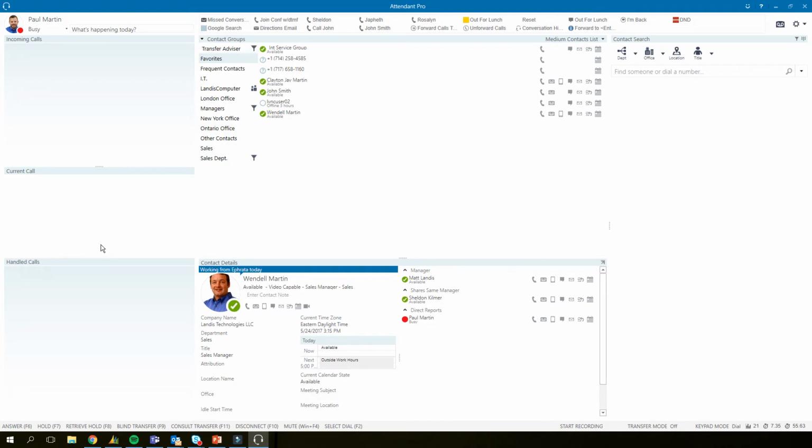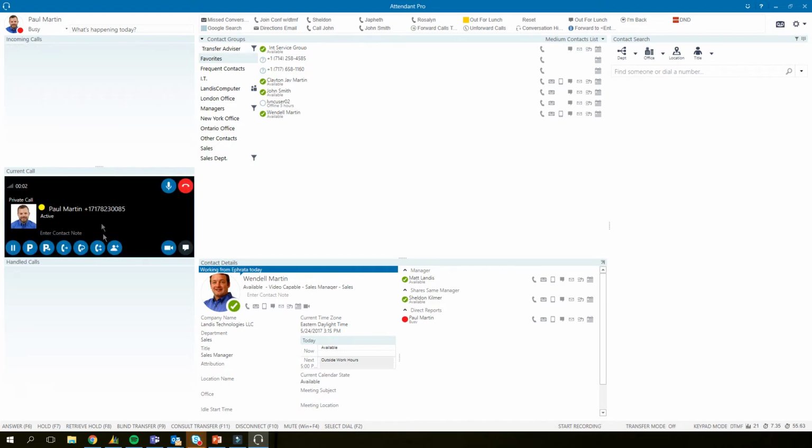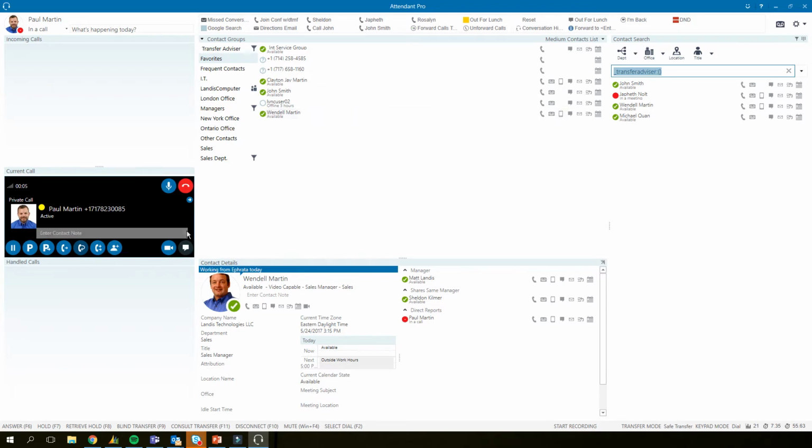The last option for the current call is, let me bring another one in here, is simply inviting another user into the phone call. So I can select invite and I can click on a contact, and it works like a regular Skype for Business conference call where it would invite them into the phone call with myself and the caller. I can actually keep adding names as well. I could create a larger conference. I could just invite someone in, make introductions, and then drop out and allow them to continue the phone conversation however I wish to do that.